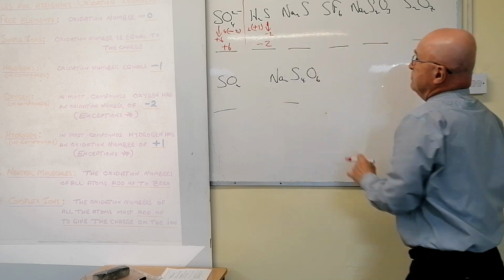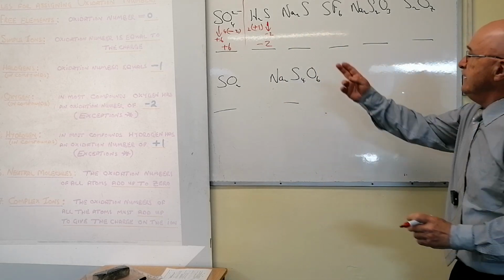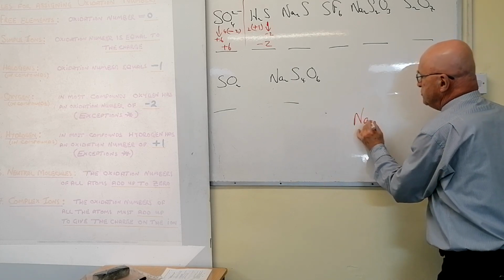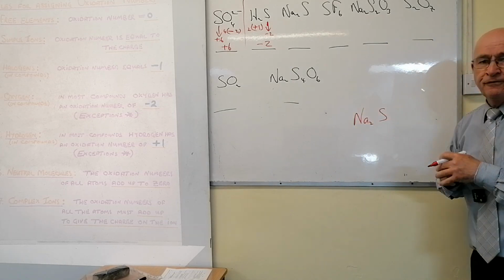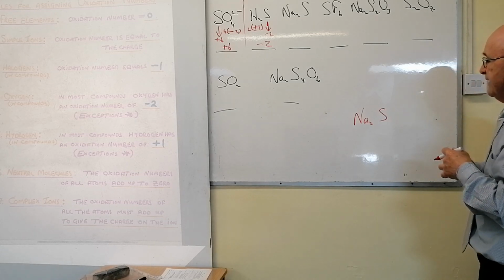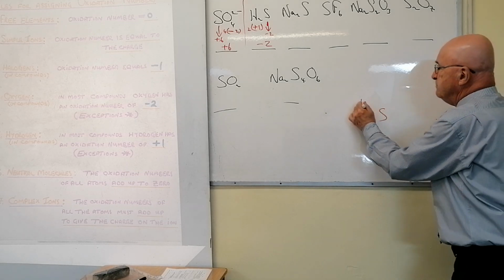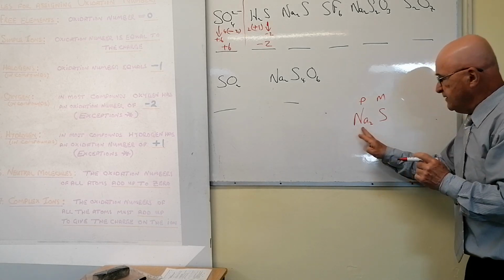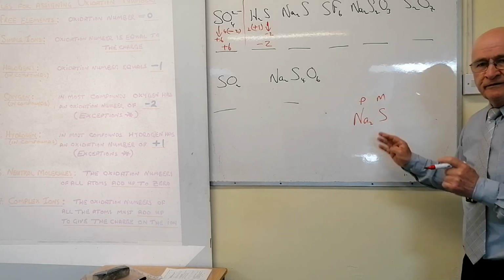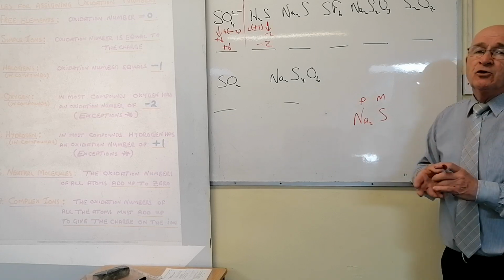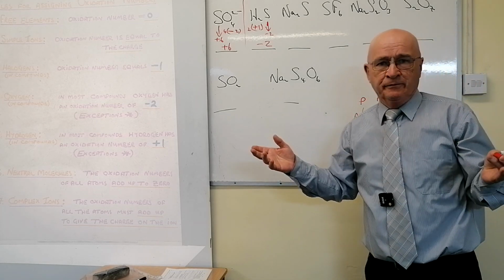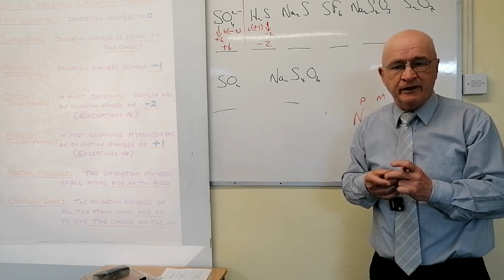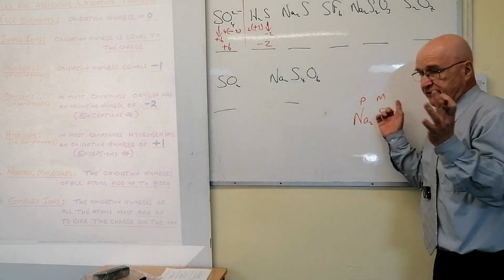Now I have to be careful with that one because we've no rule. I've put it in there deliberately. Sodium sulfide. I'm going to write it here again for you now. Na2S is sodium sulfide. And I'm asking you now to be aware. The Paddy-Murphy theory is brilliant here. There is no rule about sodium, and there's no rule about sulfur, so what are we to do? You could have endless rules on any circumstance, and you need to be careful with that. I'm asking you just to be cautious about it, because we can't have endless rules.